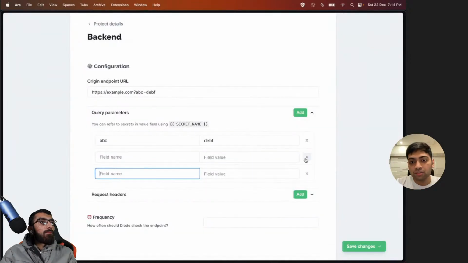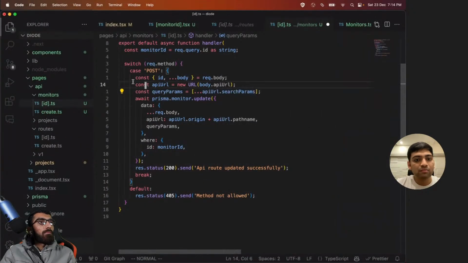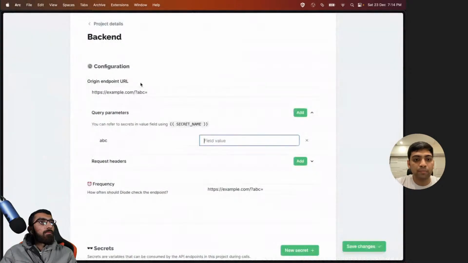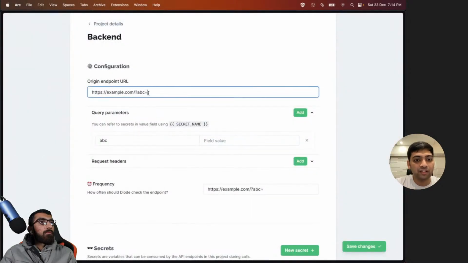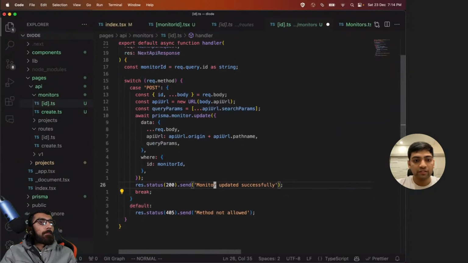So both of them should stay in sync. This bit sort of separates it out. So on the DB, API URL will always be just the API URL minus query params, even if the user puts it in the URL field. Makes sense. They're updated.